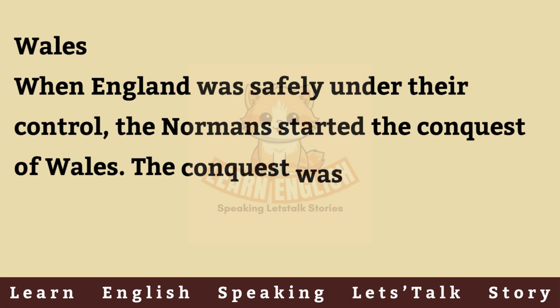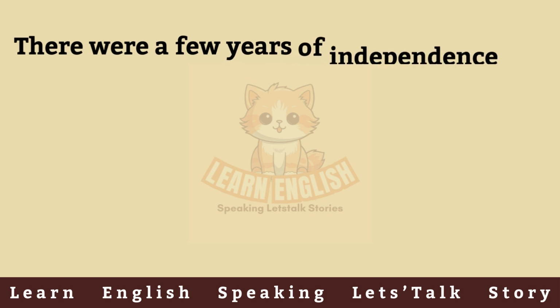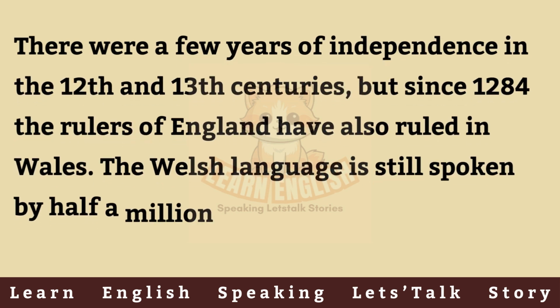Wales. When England was safely under their control, the Normans started the conquest of Wales. The conquest was completed by William the Conqueror's son. There were a few years of independence in the 12th and 13th centuries, but since 1284, the rulers of England have also ruled in Wales. The Welsh language is still spoken by 500,000 people.